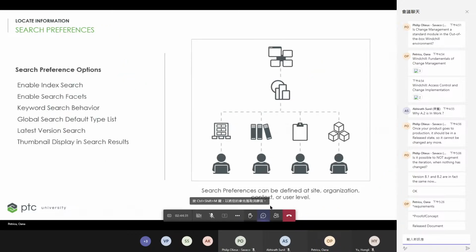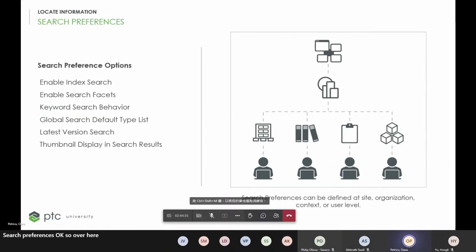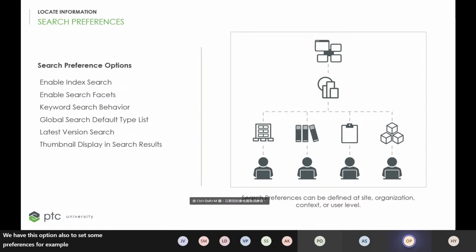Search preferences. Okay, so over here, we have this option also to set some preferences. For example, enable index search for the integration search, enable search facets in order to obtain the refined results table, keyword search behavior, which determines how the text entered in the keyword is interpreted, and global search default type list.